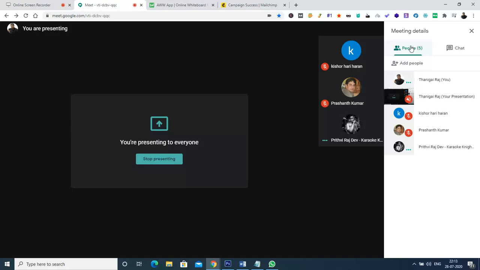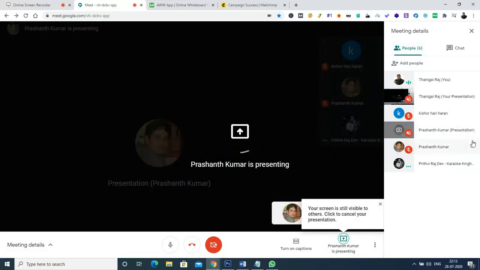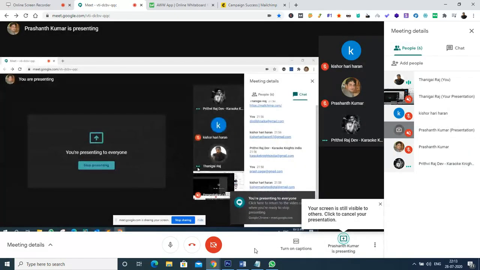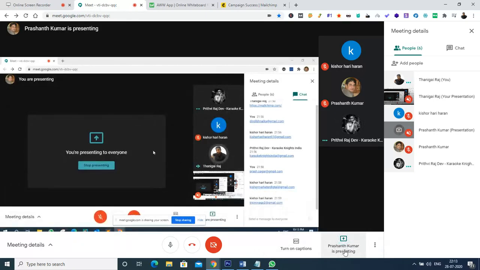Are there any difficulties or technical issues? Where is the screen sharing tab? Screen sharing will be available in the lower options near the turn on captions. Right now you can see an option saying Prashant Kumar is presenting.